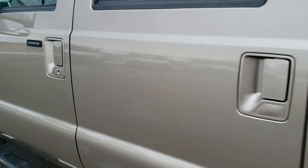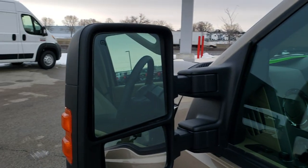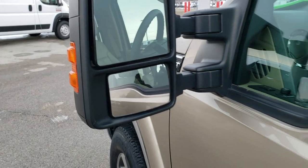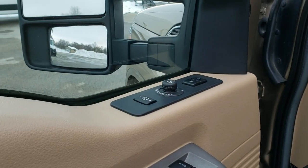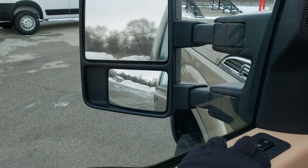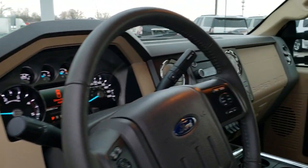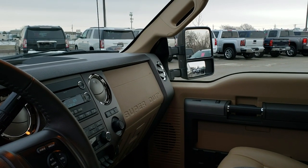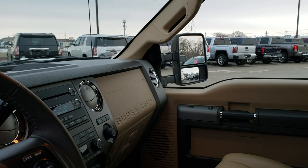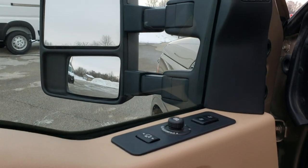Down the rest of the driver side, the doors look great. It does have the driver side door code entry and we do have the code for that. It has the power scope mirrors — they power fold in, power telescope out. I always like showing that they're working good because sometimes they're not. You can see they power fold in nicely on both the driver and passenger side, and then power scope out and in as well. Both are working great.